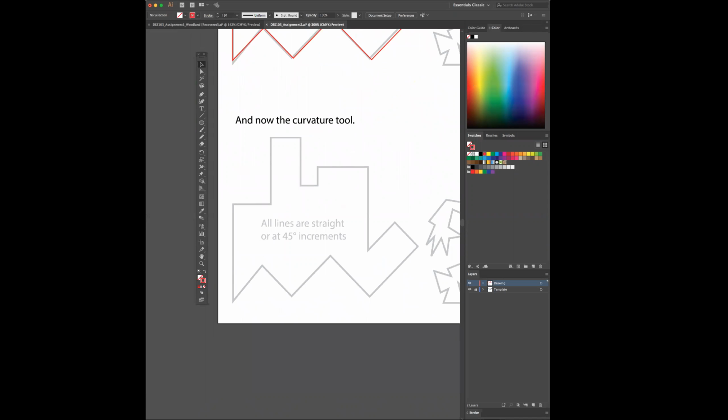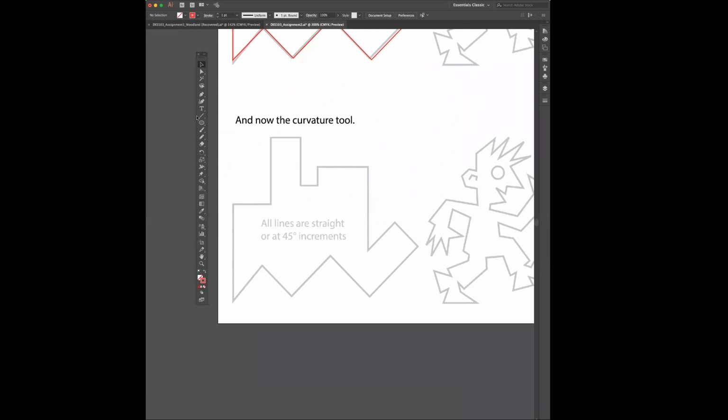on this screen. I'm going to kind of minimize these boards so we can see. Now, on your toolbar, you'll find that there is a tool called the curvature tool, which is right underneath your pen tool, right here. Do you see that? It's got a little curvy line attached to it. If you click on Shift plus, there's a keyboard shortcut for it.